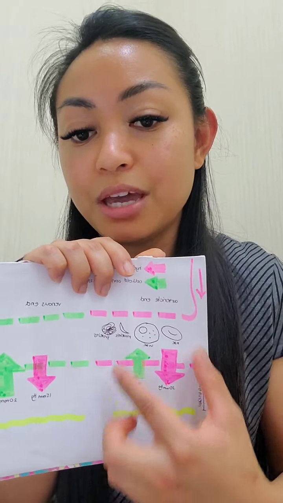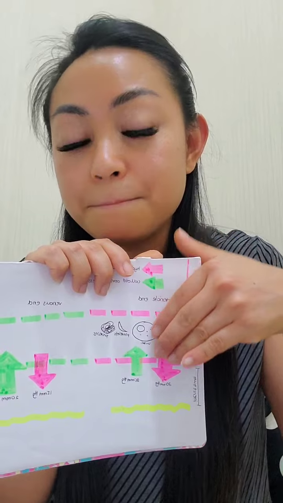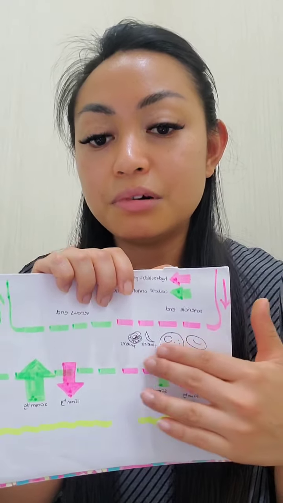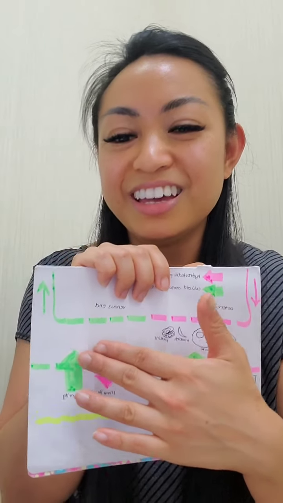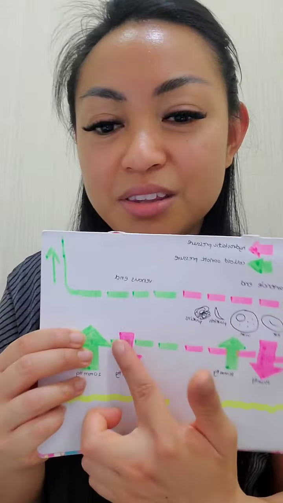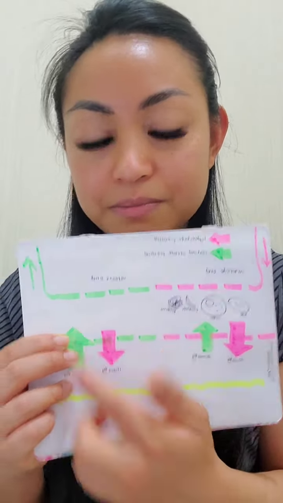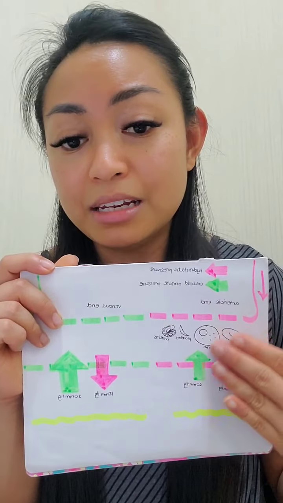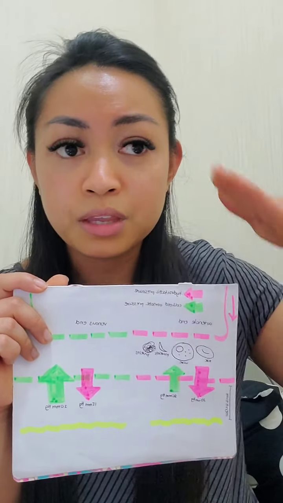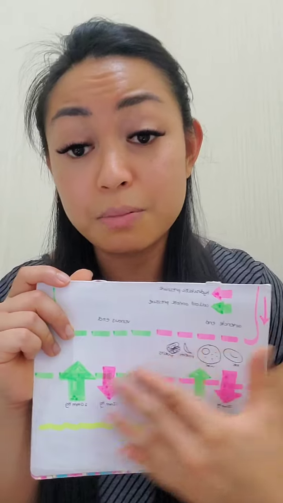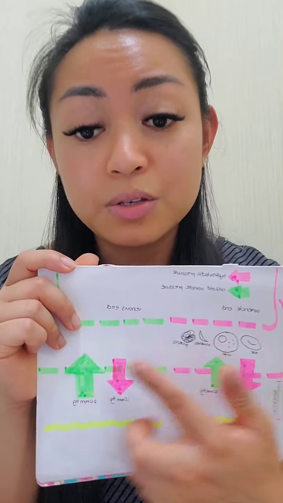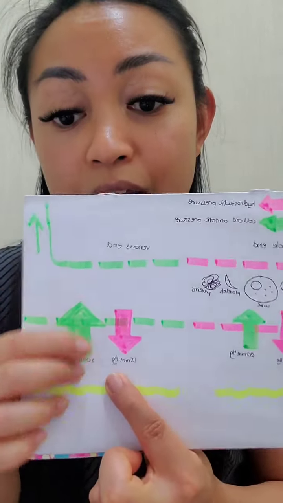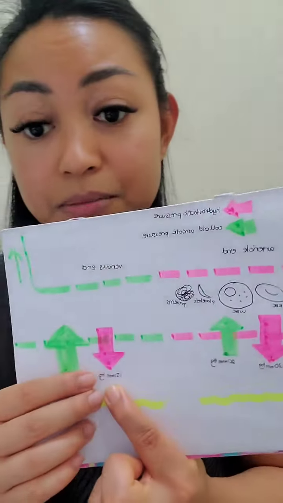So in this end, we get filtration. We get stuff being pushed out of the capillary. As the blood components move through the capillary, we reach the venous end of the capillary. So at the venous end, because we're slightly further away, and when you increase the distance from the source, the pressure decreases and decreases. So at this end, the push out pressure is now reduced to 15 millimeters of mercury.